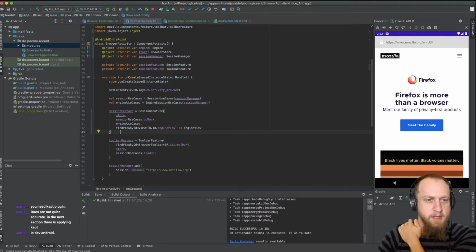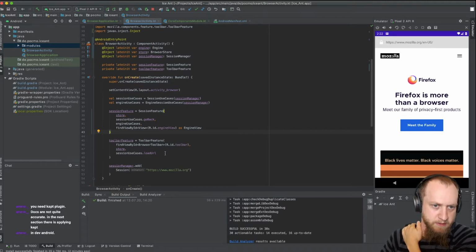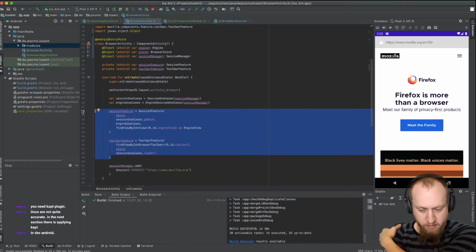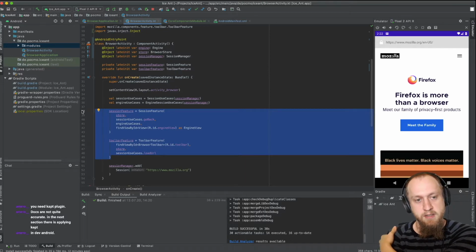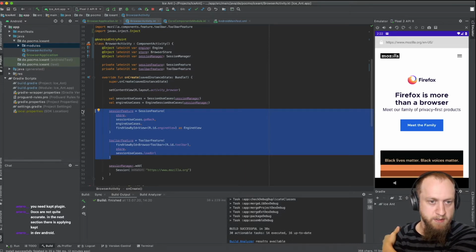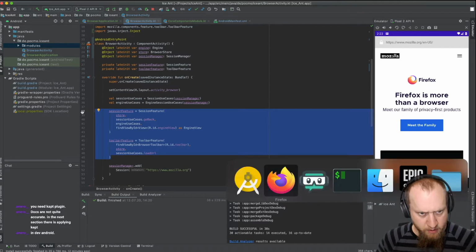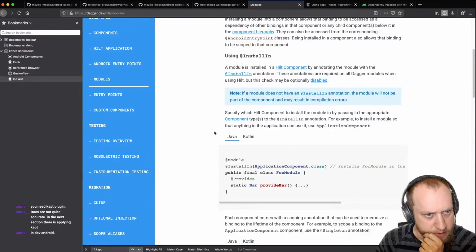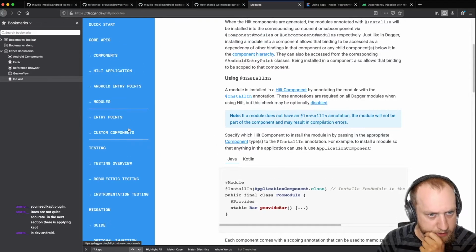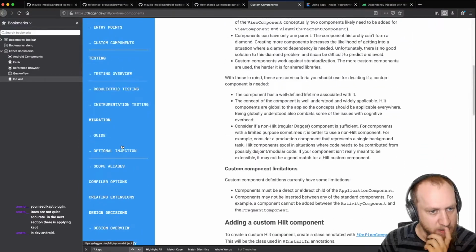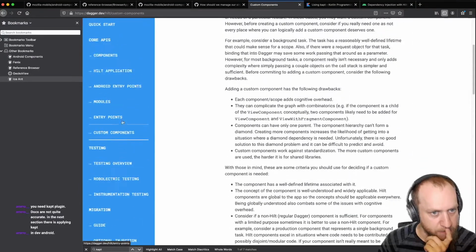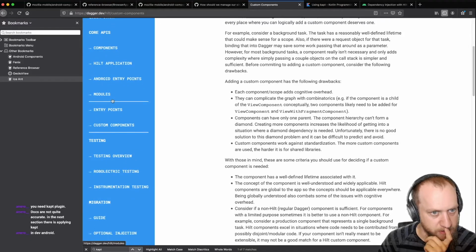So if we later on maybe turn this into a fragment, then those features need to exist as long as the views, or not longer than the views at least, since otherwise we basically leak the view instances. And I looked at Dagger, or Hilt in this case, and I couldn't find a way to do this. So I think for now we will also just keep them as is.